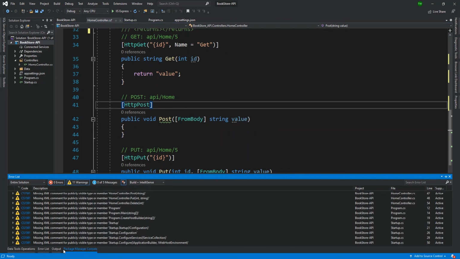So if you go down to error list, right? And then you look at the warnings that you're getting, you'll see that there's a number associated with the warning. So you see, just by enabling that, now it's expecting that I'm going to put that XML comment on every single thing that's public. And that's not practical because I don't need to document the startup file and those things. So what I want to do is suppress this warning code, which is 1591.